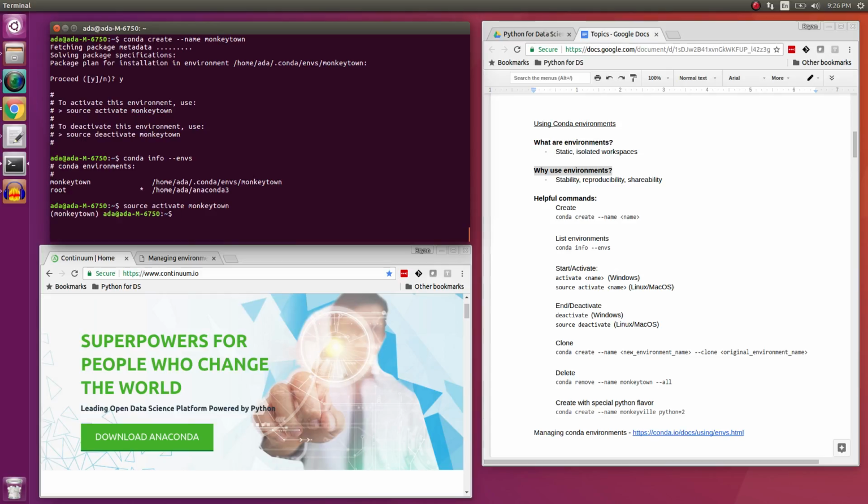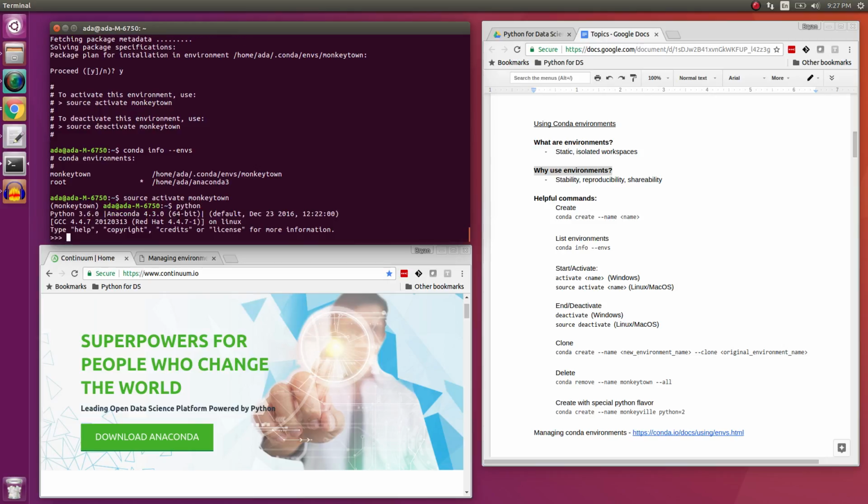And if you have a computer that is not from the 1990s, yours will go faster. But here we are. We have activated Monkey Town, and we can see that because over here we have the name of our environment. And we can start up Python. There we go. And we can see that we've got Python 3, Anaconda branded, and running.